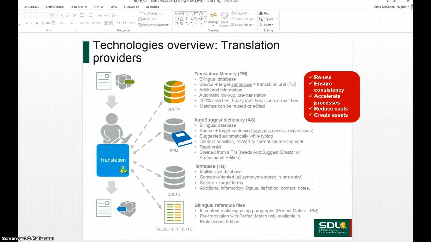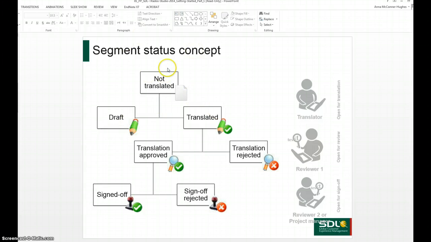And also I thought it would be a great idea to talk about the segment status concept. It might be a very little thing, but by looking at the status of the segment, you can actually decide whose hands the translation is in and what's going on with the project.